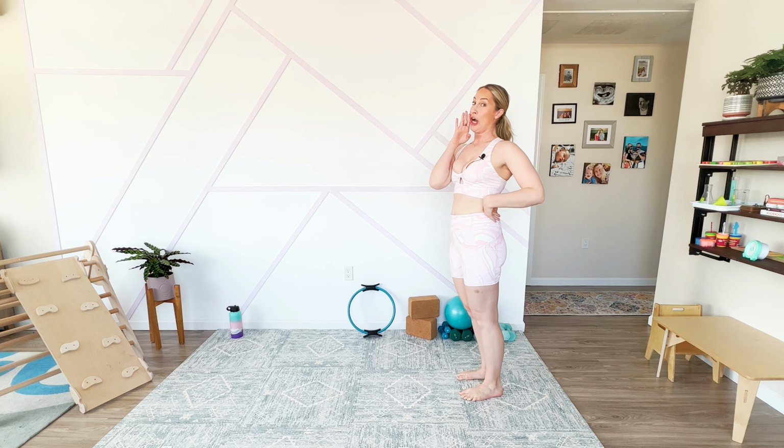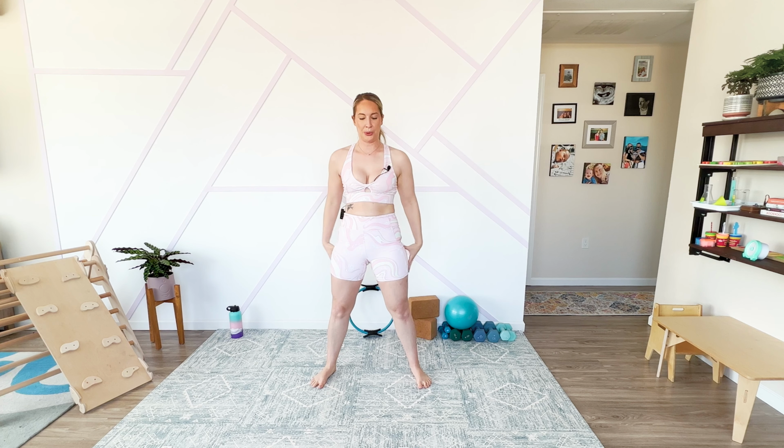Okay, here we go. Drive through the heels. Squats here just to warm up. Get that hip hinge going. Give me a slight core engagement here. We're still gonna think about our core, but because it's cardio, we're not gonna focus too much on that core. I am gonna do mountain climbers in the Tabatas.